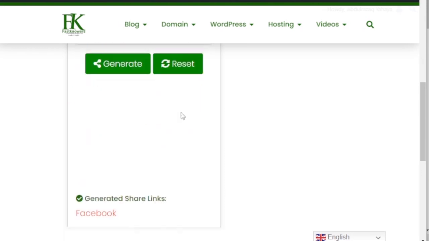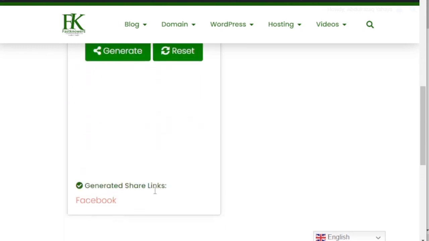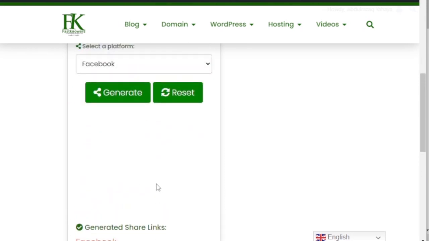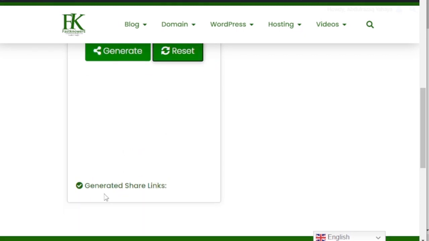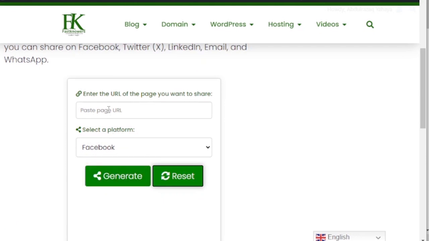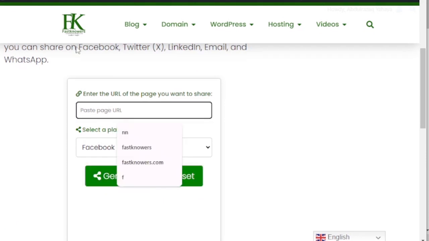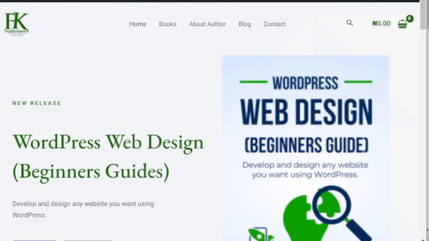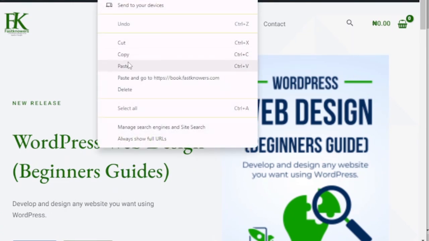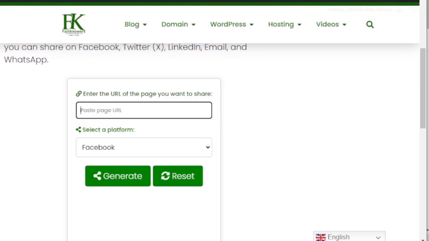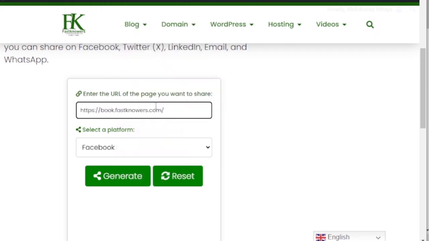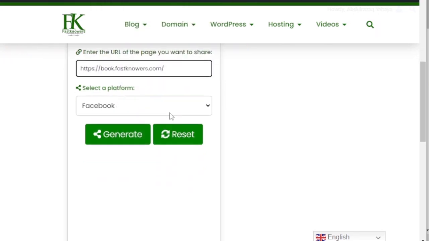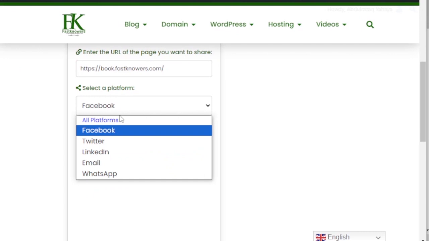I'm going back here. I'll click reset. If I click reset, this generated share link will be deleted, wiped off. So I'll click reset. It has been wiped off, and our URL for this page has been deleted. And I'll come here again, highlight it, copy, then come back here and paste it. This time around, I'm not going to generate for only one platform.